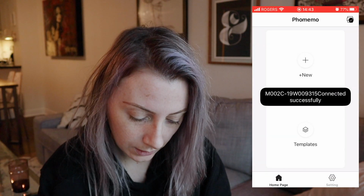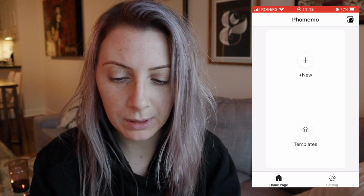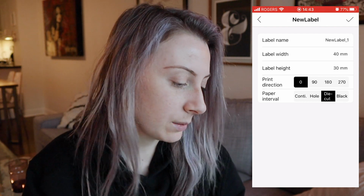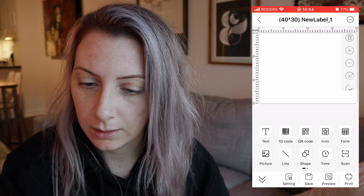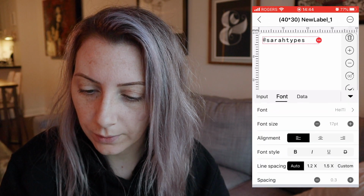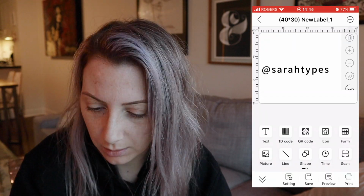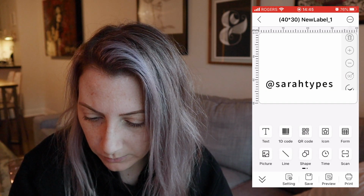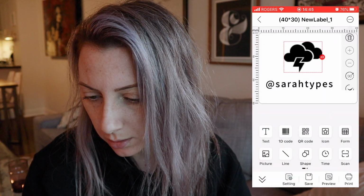Okay, so I have no idea which label came with this, but it looks like a square. Oh, maybe it's the default, like the 40mm by 30mm. I don't know what print. Oh, I guess print direction is like if you're printing this way, or this way. I'm not sure. I'm just gonna make a real quick, easy one. So let's do my font. Oh, so it only has 2 fonts? I wish there were more fonts. Okay, let's put this here. Can do a QR code icon. So those are all the icons. Let's just put this here.